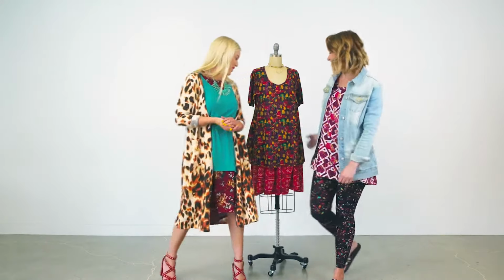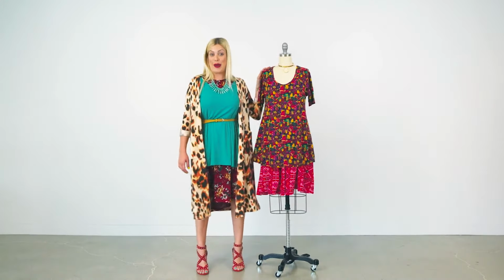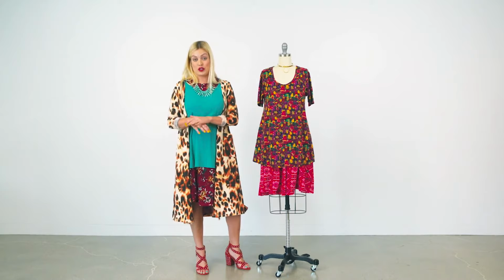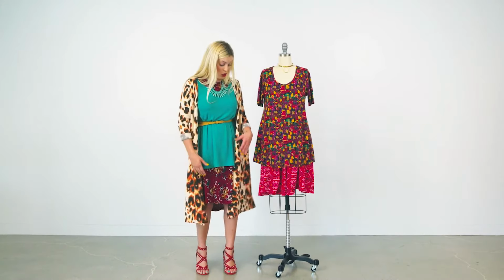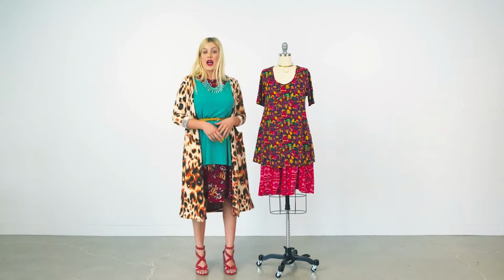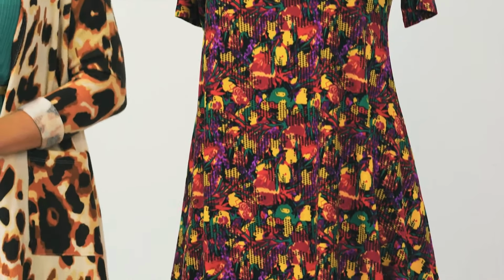Thank you. Okay, so here we have the perfect tee with the Madison. As you can see, some fun pattern mixing like always. I'm always going to incorporate that because I want to make sure that you guys are getting that as well as just the style with the perfect tee. So I want to make sure that you notice patterns, textures, sizing, and I'll obviously explain that to you, but let's go with this, the perfect tee in the Madison.